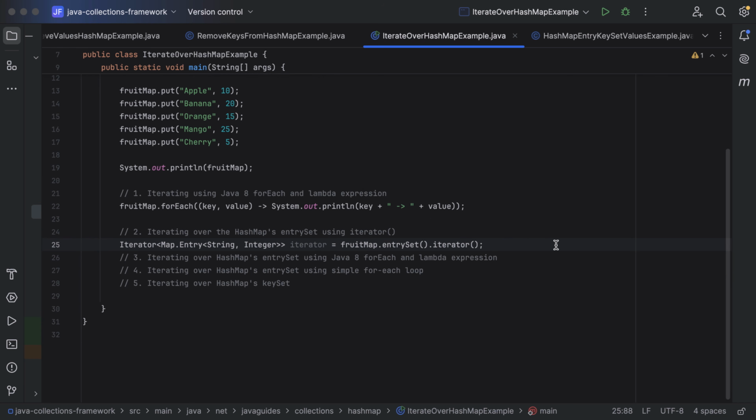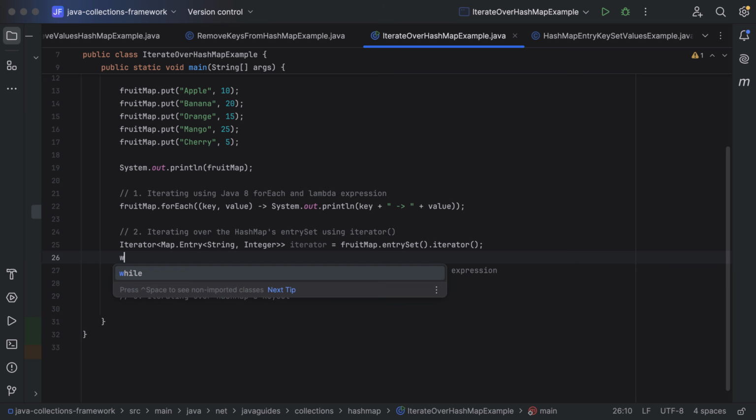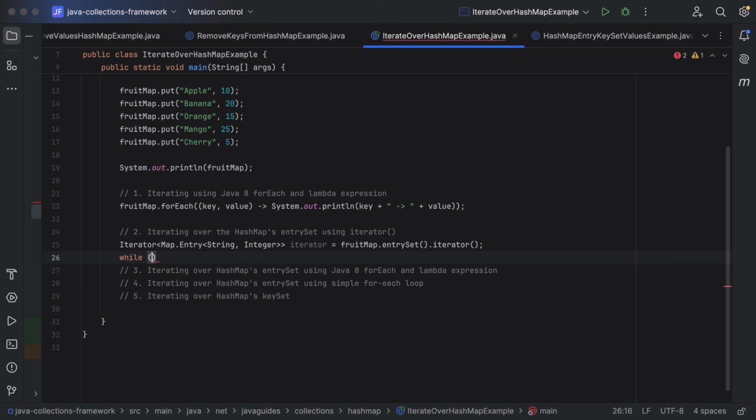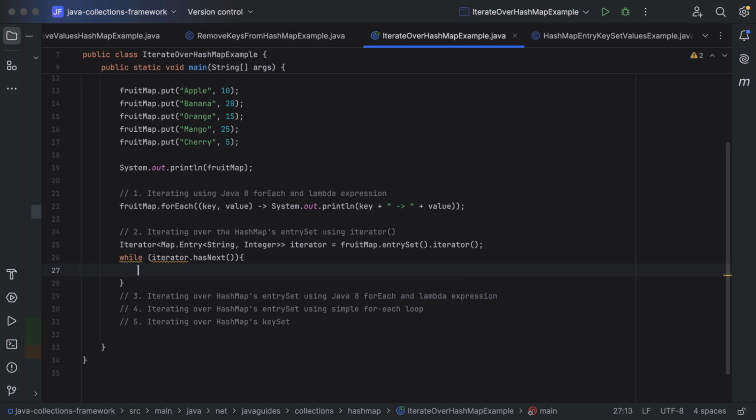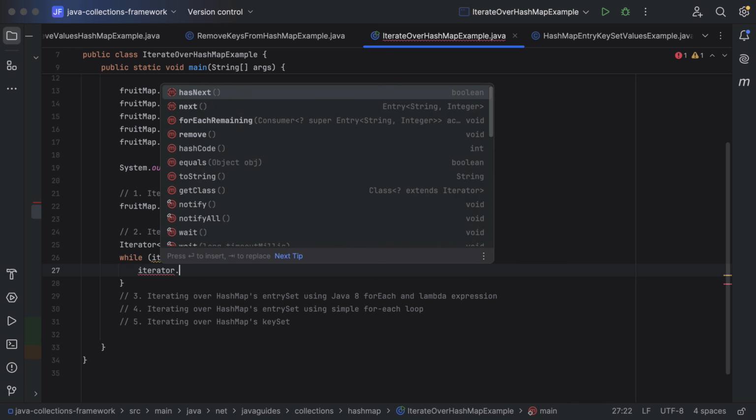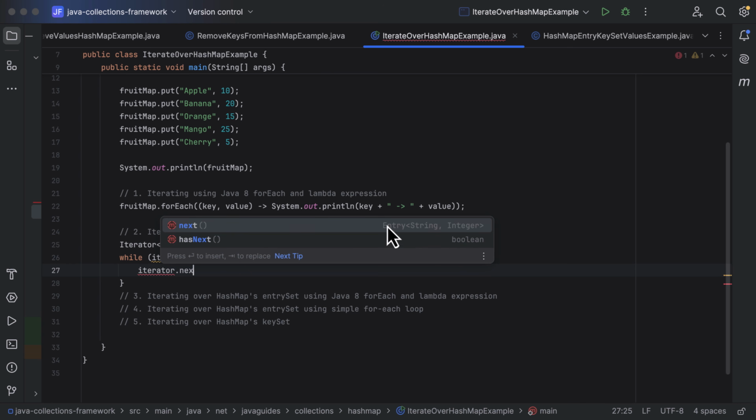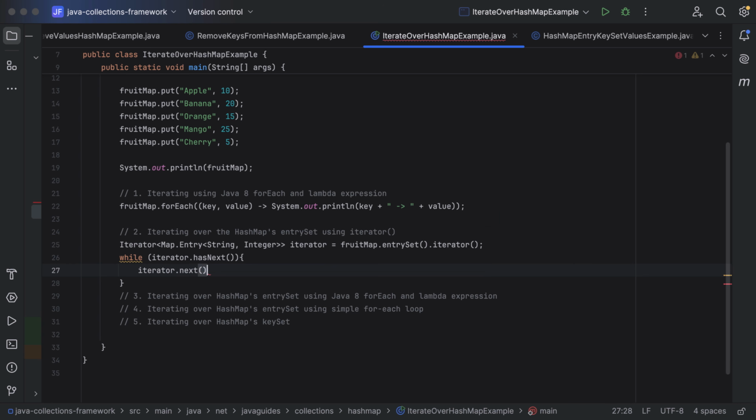Now we have the iterator. Next, let us use a while loop to iterate over the iterator. So here while and then iterator.hasNext. Next, within the while loop, just call the iterator.next method, and notice that the next method returns the Entry, and this Entry is present in the Map interface. Let us take the result of this next into an Entry.